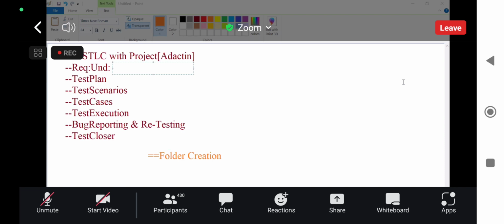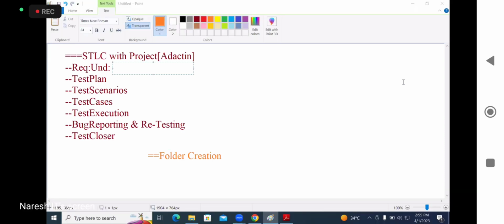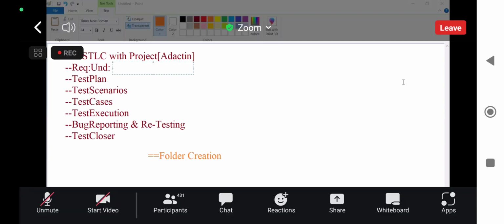Please write the main heading: requirements understanding.